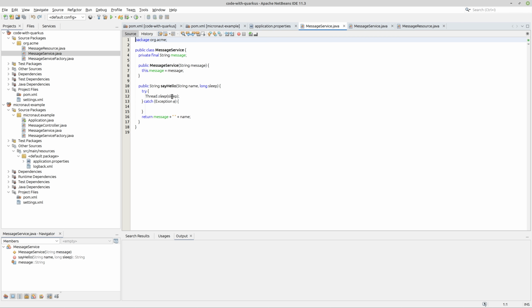In the test I ran now, I passed in 0, which means it won't sleep at all, which is the control. But we can pass in different values to get the thread to sleep and basically simulate doing a bit of database work or calling off to a remote system. Anything where you do a bit of work in your business logic code is simulating using the thread so that it's not available to the container.